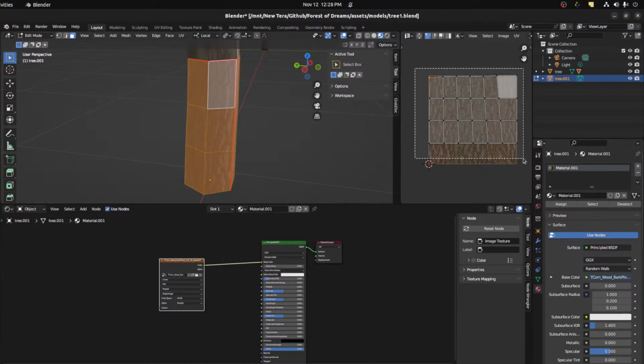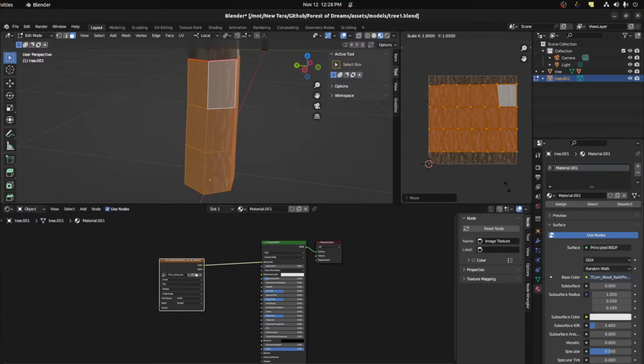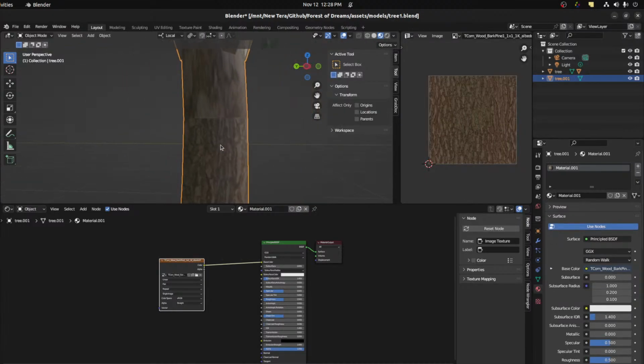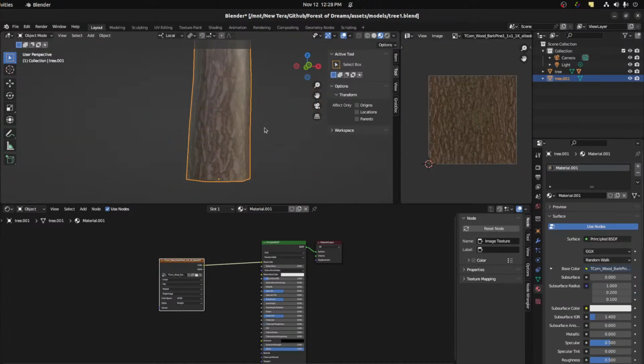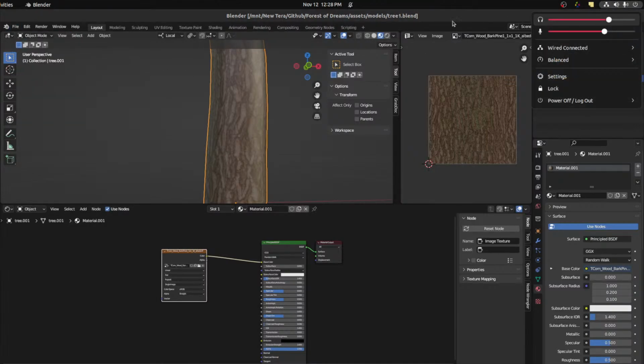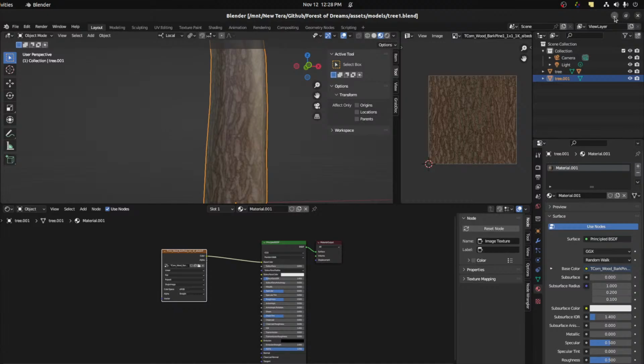Alright, let's try this again. 1 Z. Okay. Really gotta play around with it, to be honest. Alright, I'm gonna save this one. I don't wanna spend the whole time doing this. It's gonna be troublesome.